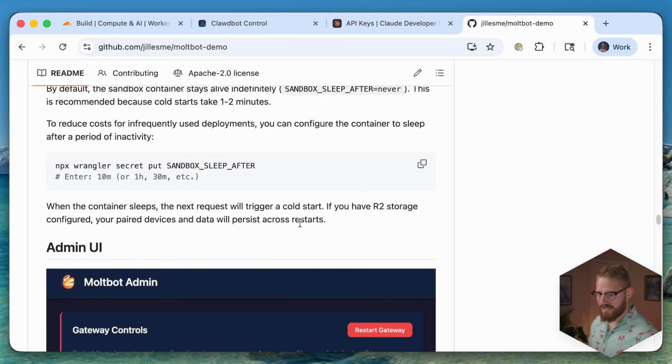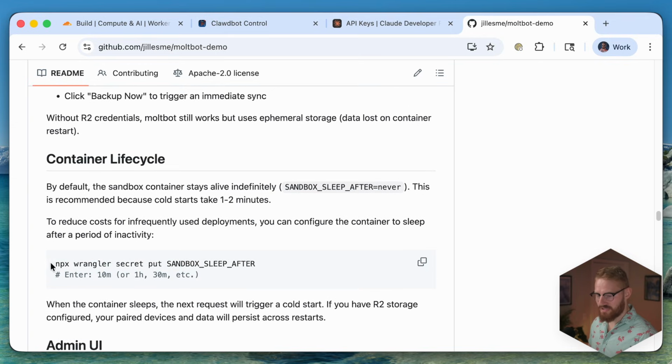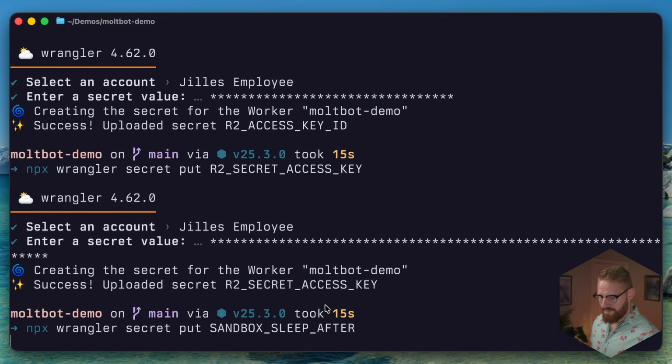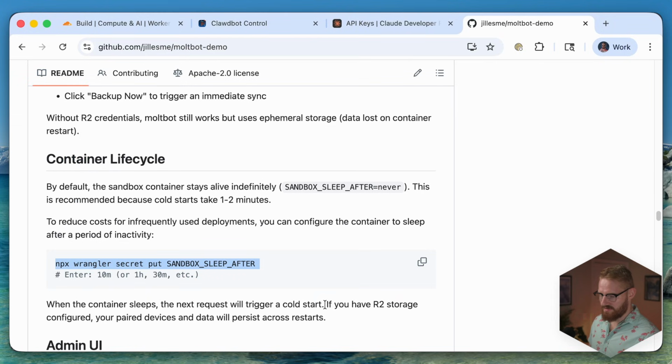One is by setting a sandbox sleep after time. So that just means that your Moldbot or OpenClaw will go to sleep. And then when you need it, it will wake up, but it will just take a minute. So that's a great way to save costs. So I'm going to set, for example, if I'm not using my bot, then sleep after 30 minutes.